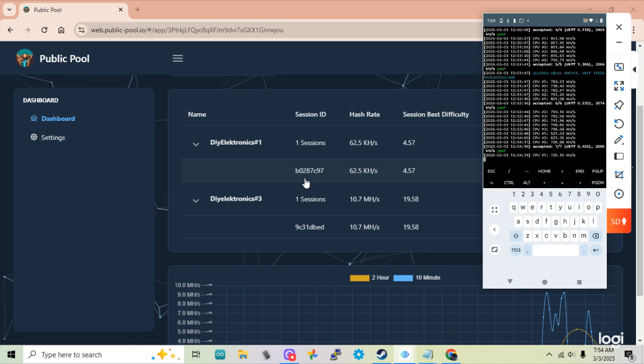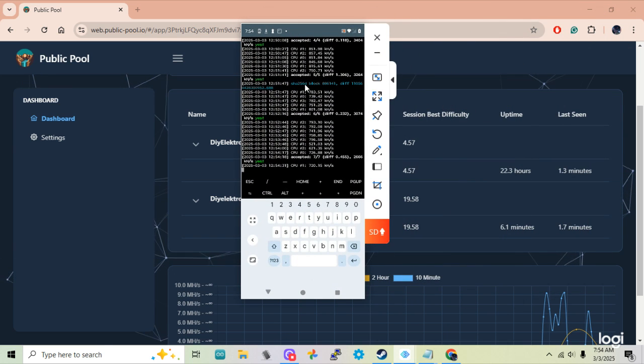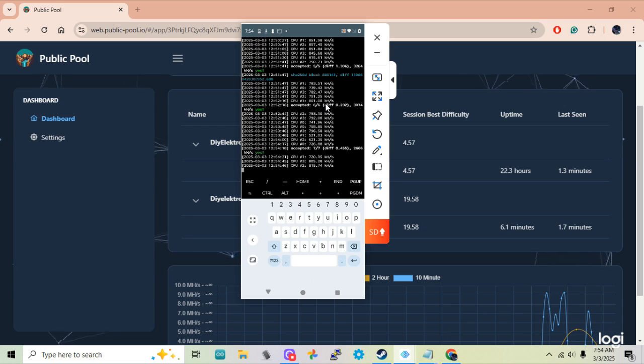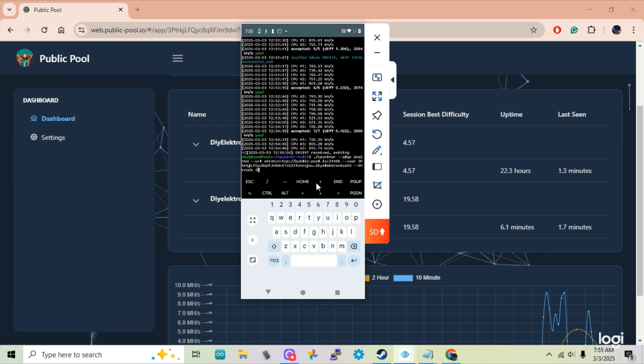Now, the first thing I'm going to show you, I had some questions on the thread count on your phone. Right now, I have my thread count set at, what did I set it at? I believe it's at 4. And how you change your thread count is you hit Control C, and that will stop the miner. Then you hit your up arrow once, and that's going to reload what you previously put into the prompt.